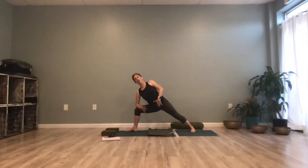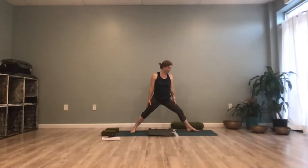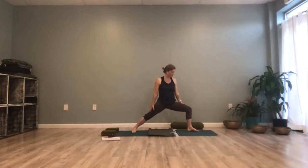Now as you're exhaling, you're gonna tone from your pubic bone to your belly button, and then you're gonna use that to rise back up to warrior two. And then allow your right knee to straighten. Release your arms for a moment as you turn your right toes to face the long side of your mat. And then you're going to turn your left toes to face the back of the mat and allow your left knee to bend into warrior two.